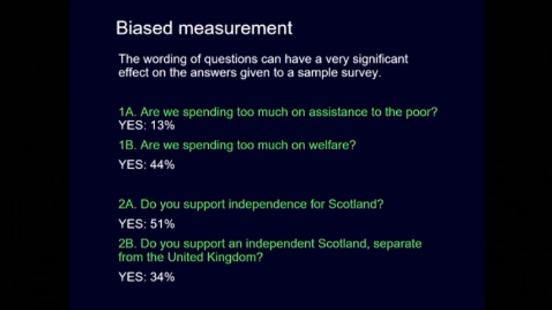The first one's from the US. Are we spending too much on assistance to the poor? Only 13% of people answer yes to that question. Essentially the same question: are we spending too much on welfare? Now 44% of people say yes to that. And what about the last two? Do you support independence for Scotland? Yes, 51%. Do you support an independent Scotland separate from the United Kingdom? Suddenly the results go right down, 34%.